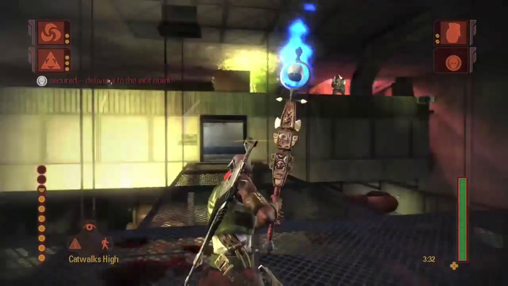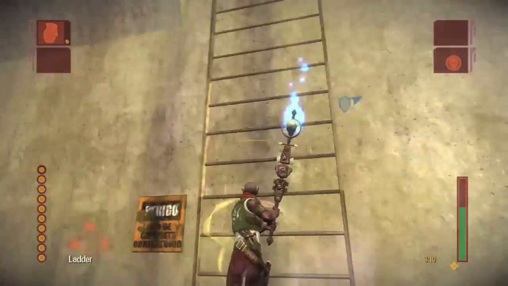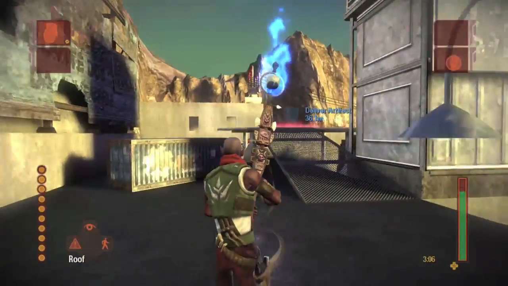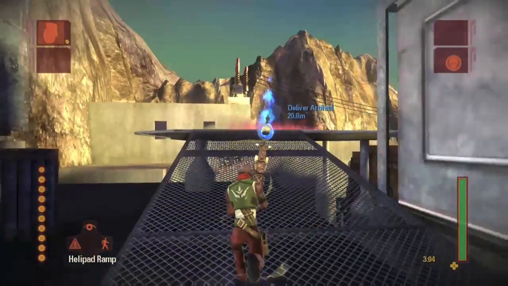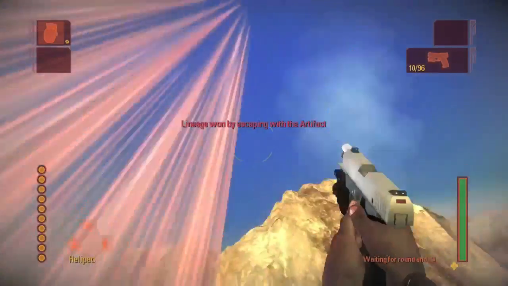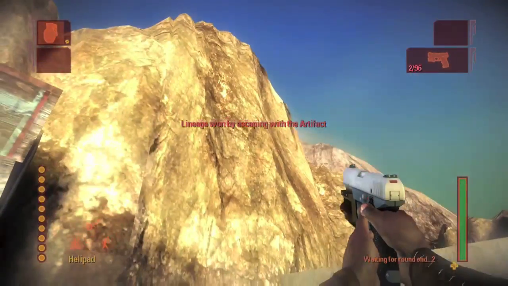I will tell you that the online community looks down on scoring the artifact and instead prefers to win by killing the members of the opposing team. Winning a round by scoring the artifact is generally considered to be a dick move. In all game modes, the first team to win 6 rounds wins the game.